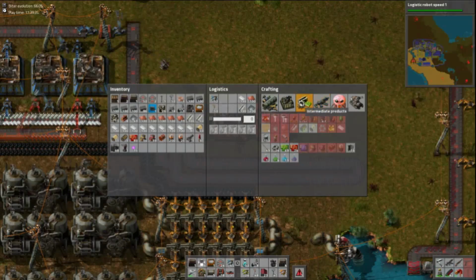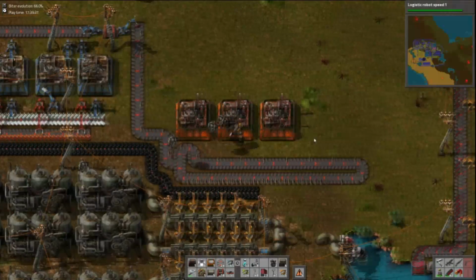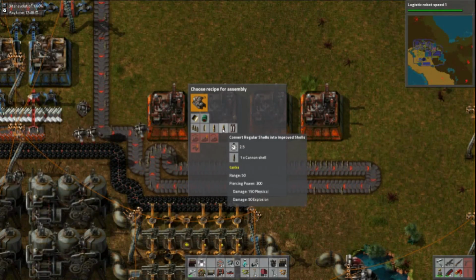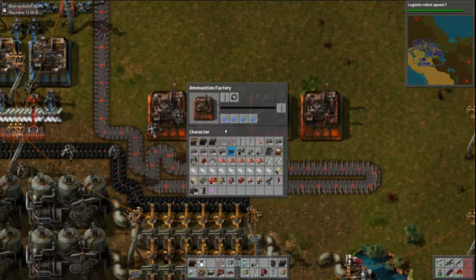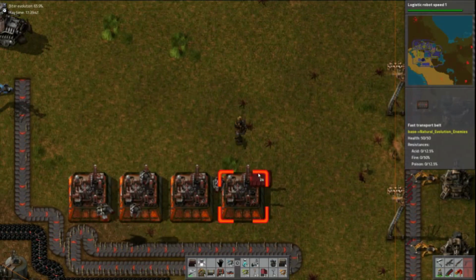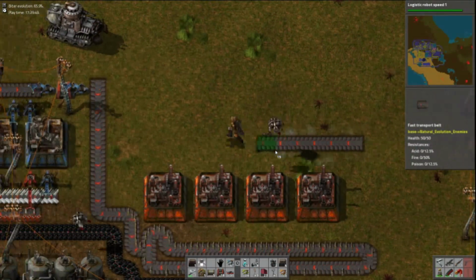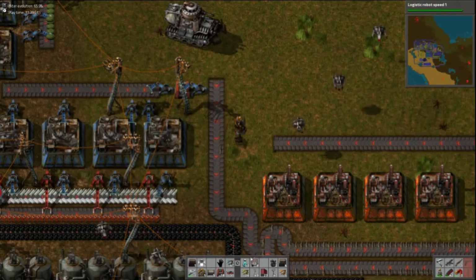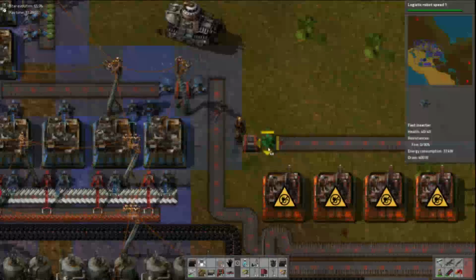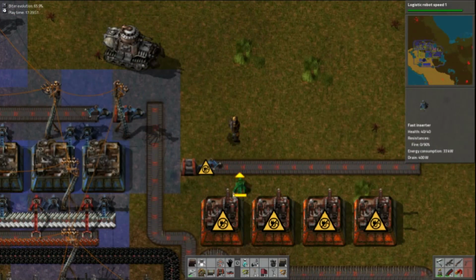Can I make another one yet? Come on. Not quite, I don't have the metal for it. Fine. All these ammunition factories are going to be making improved shells only, because that is what I want them for. And they will also gather them all back here into another provider chest, where it'll load here, like that. Yep, that looks good.